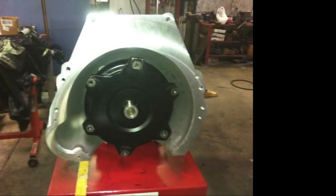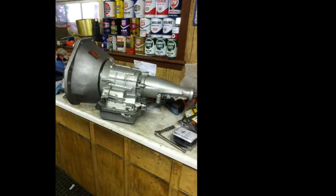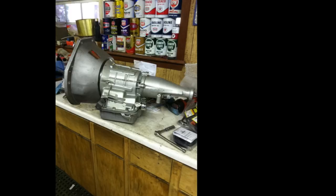On converter dump valves: I haven't run them yet but I'm about to start experimenting — we're putting dump valves on a 400 right now. From what I've seen, if they dump too much out of the converter it overheats the converter, and when you dump fluid back in it can be a shock to it — sometimes it starts cracking fins. So there is a happy medium; you don't want to dump too much out.